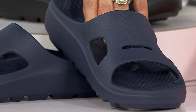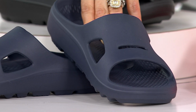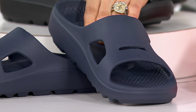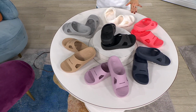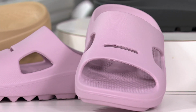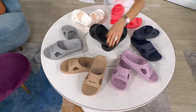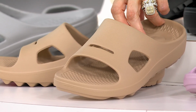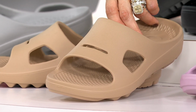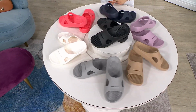Then speaking of navy, today we had over 17,000. There's fewer than 3,000 to go around in the navy. Love the shade of purple, exclusive to QVC. This is your mauve choice. Then if you move over here, you've got a nougat choice, nougat, that's exclusive. We had 12,000 in this color earlier. Now we have fewer than 1,000 to go around. And then if you move over here, let me spin it around so you're not looking at the heel and you're looking at the toe.